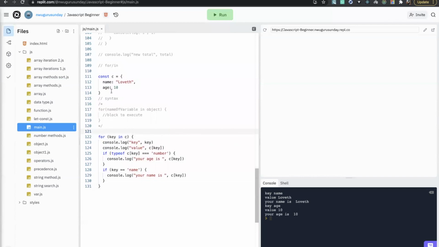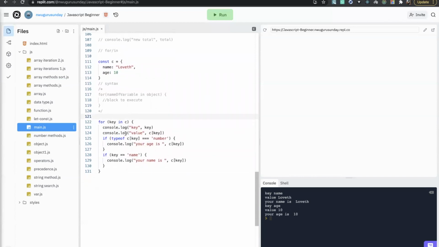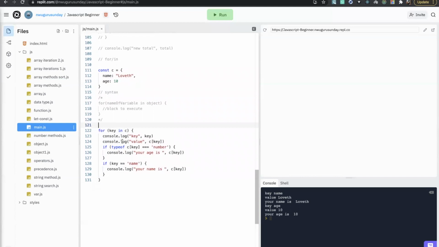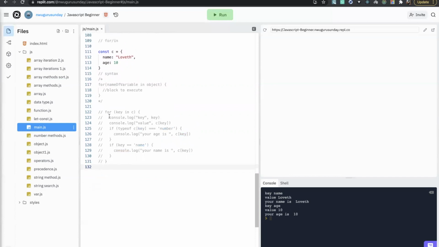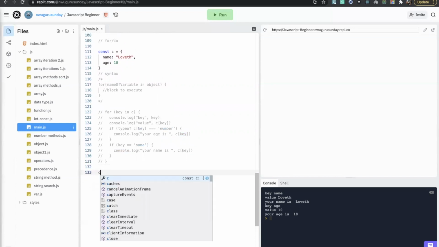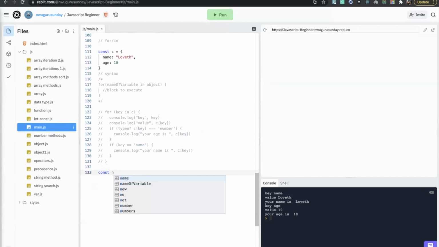For in can also loop through the properties of an array, because remember that an array is also an object, right? So if we define an array, const n equals 1, 2, 3. Remember that the property of an array is an index.